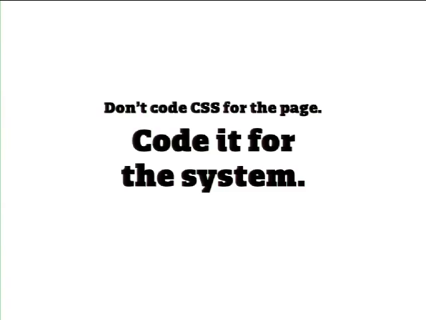And the thing is that we need to shift our thinking so that we're thinking more about a system for our sites. There's actually a really great article that came out recently from Dave Rupert called Responsive Deliverables. Definitely do a Google search for that. In it, he talks about how Paravel worked on a site for Microsoft and what the components and parts of the page are that we need to use in different contexts. Because once we start looking at responsive web design, you can start to understand that in different contexts, we need to take something on the page and represent it in a different way.